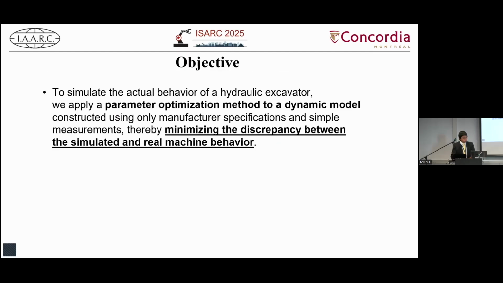So the objective of the research is to simulate the actual behavior of the hydraulic excavator. We apply a parameter optimization method to the dynamics model constructed using only manufacturer specification and simple measurement, thereby minimizing the differences between the simulation and the real machine behavior. And we focus on minimizing the error in joint angle trajectory during typical motions.